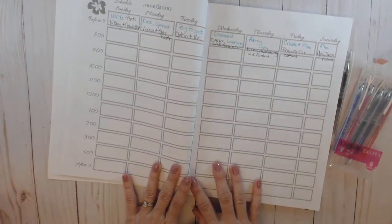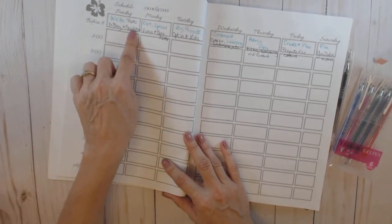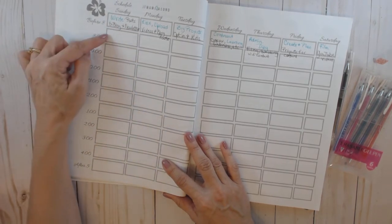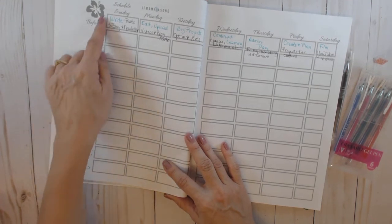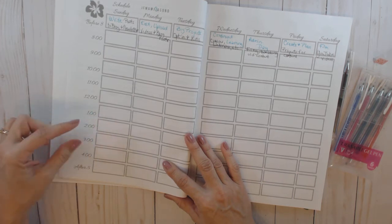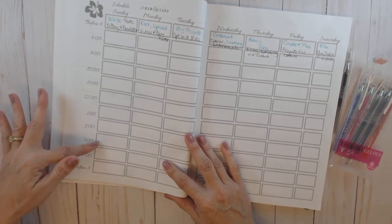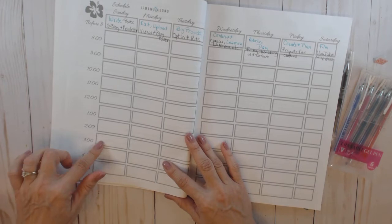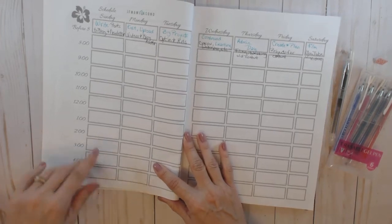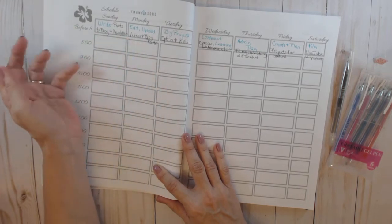She has a daily ideal schedule — how you want your days to look. This one doesn't quite work for me because the before-eight slot isn't big enough. I've been getting up between five and five-thirty and working in the morning before leaving at six-thirty, then I'm gone until a little after one. I'll be working later in the day, relaxing a bit when I first get home because I'm exhausted, then doing business things into the evening. I just put what my focuses would be for each day — that's how I'm using it.